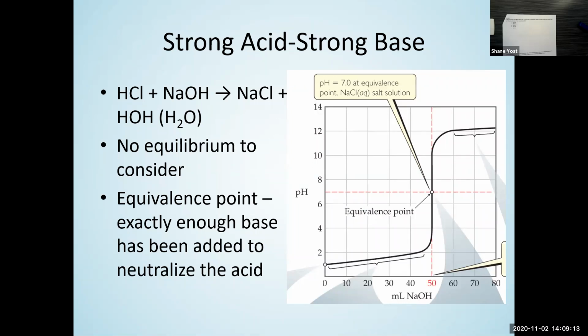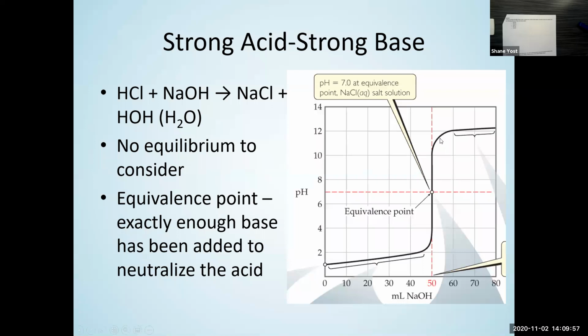When you talked about pHs of salt solutions, sodium ions and chloride ions do not do anything to change the pH of your solution. They're just spectator ions, just floating around, doing nothing. And so the solution will have a pH of 7 at the equivalence point. Because at the equivalence point, I've added, say, 1 mole of hydrochloric acid and 1 mole of sodium hydroxide. Those completely react with each other to form 1 mole of water and 1 mole of sodium chloride. So I have no more acid, no more base left in solution. I just have my salt in that solution, and the salt does not affect the pH. So I have a pH of 7 for a strong acid, strong base titration.